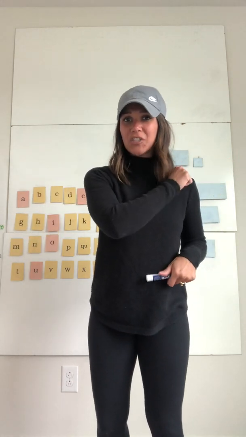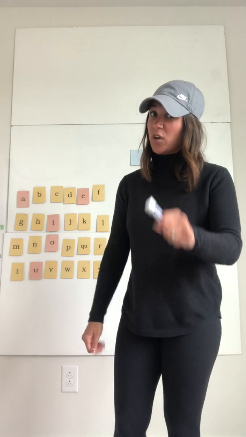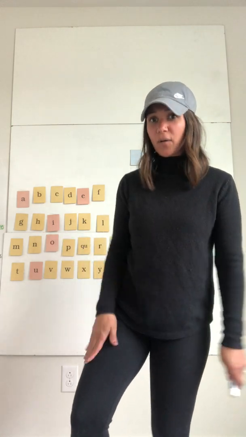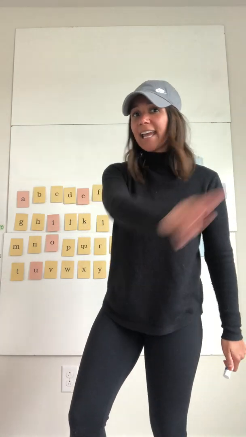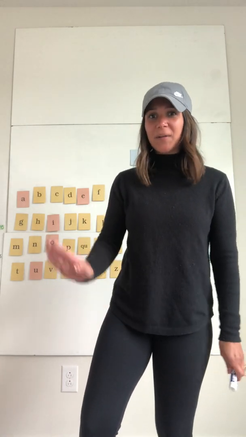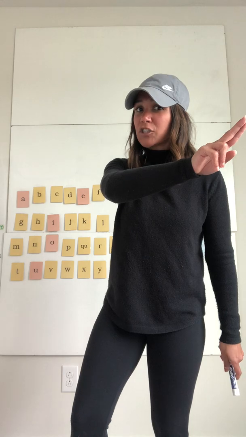Now, remember, when we write our sentences, there's a couple things that we need to remember. One of the first things is that when we write a sentence, we always start with a capital letter, and we always end in a punctuation mark. What I like to do with my students is we go like this: always start with a capital letter, always start with a capital letter, always start with a capital letter, and end in a punctuation mark. I want you guys to try that with me, okay? Go ahead, tap on your leg, you can tap on your arm, whatever you want to. Here we go. Always start with a capital letter, always start with a capital letter, always start with a capital letter, and end in a punctuation mark.